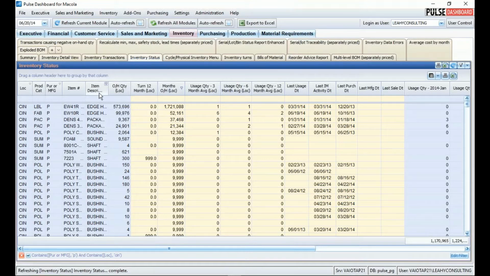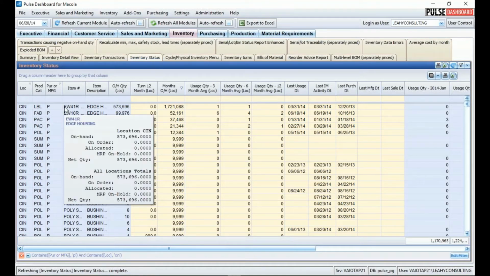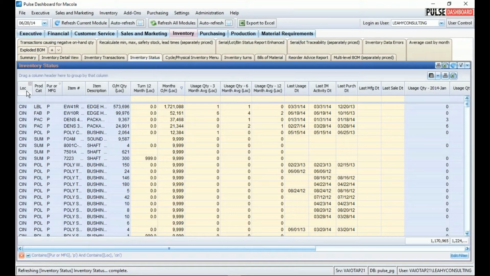So one of the reasons that we're talking about this, let's talk about what's on this report first of all. It's normal kind of information, the location, the item number, the description, what's on hand. But all of a sudden, we start seeing these fields that are in the cream color. They're kind of yellowish. And these are fields like, where'd you get these from? These are not in Macola. Well, these are fields that we calculate within dashboards. So I'm introducing you to a concept where we're taking the raw data out of Macola and we're turning it into information. The Macola database is excellent, but it's just missing things, and then we've added those.